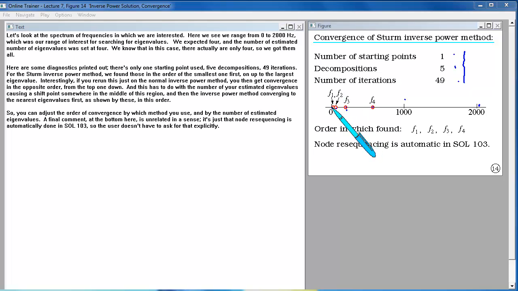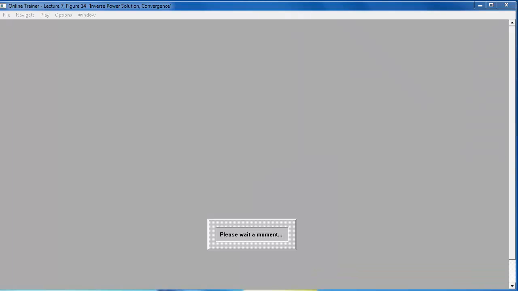So you can adjust the order of convergence by which method you use and by the number of estimated eigenvalues. A final comment at the bottom here is unrelated in a sense. It's just that node resequencing is automatically done in Sol 103, so the user doesn't have to ask for that explicitly.